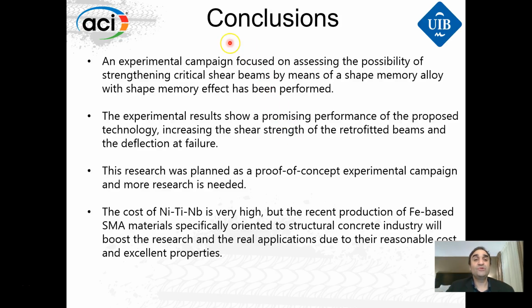Just to conclude, an experimental campaign focused on assessing the possibility of strengthening critical shear beams by means of a shape memory alloy with shape memory effect has been performed. The experimental results show a promising performance of the proposed technology. We are very glad with the results we are presenting. We have presented only the results of 4 beams, but we have around 20 beams like this, and all with very nice results. This research was planned as a proof of concept experimental campaign, and for sure more research is indeed needed.